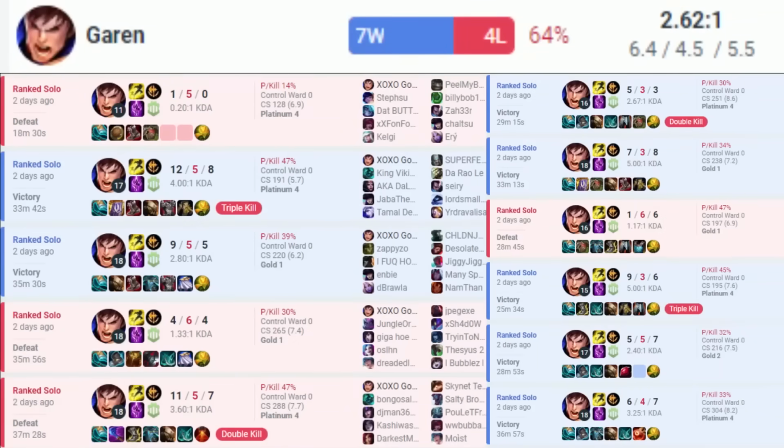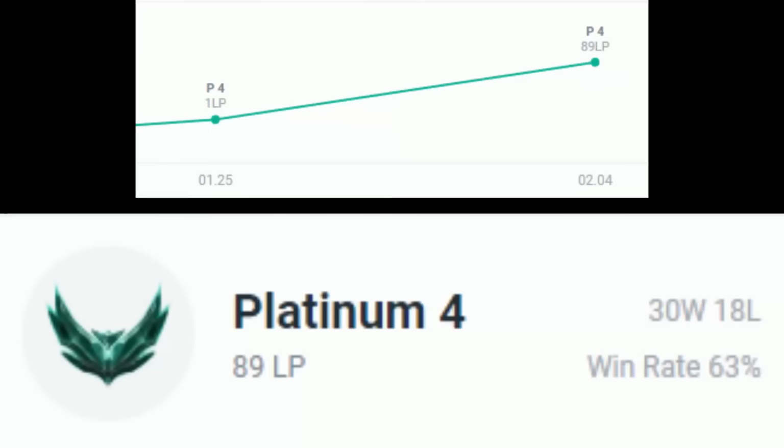So in the end, I went 7-4 with Garen with an average KDA of 6, 4, and 5. I ended up gaining 89 LP, ending Plat 4 with 89 LP, and I learned a lot of things about Garen.